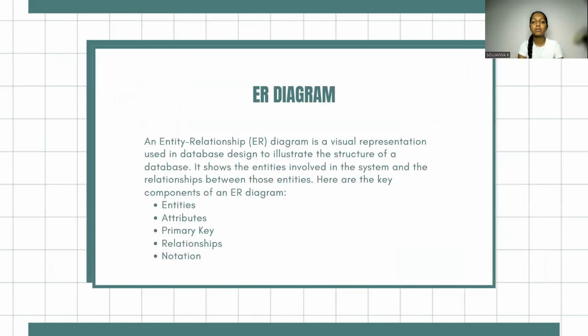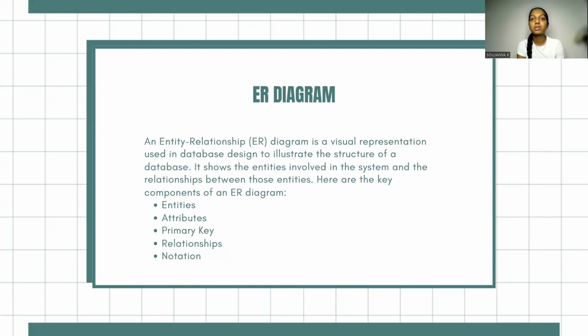Let's see the other components of ER diagram. Primary key. Primary key is a unique key given to each of the, for example, if we take student entity, of course, student entity will be having students. So a unique key for each student would be their roll number. So you can identify a person using their roll number, which is a unique key for them.